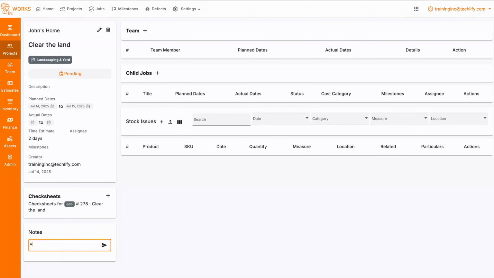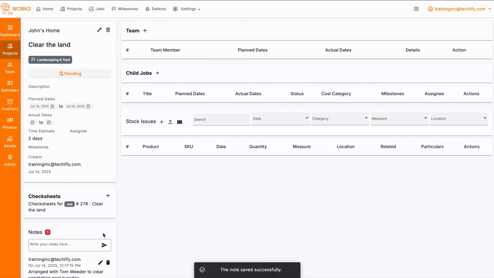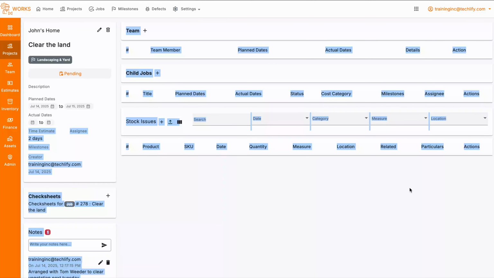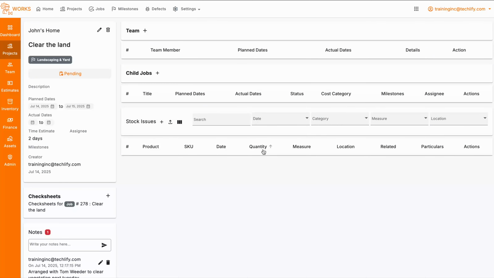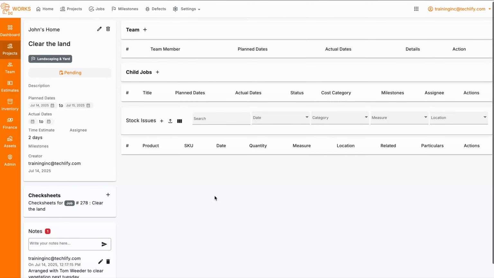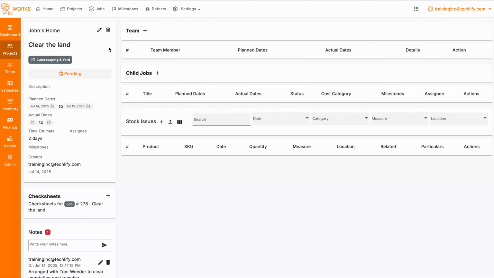So we can say arrange with Tom Weeder to clear vegetation next Tuesday. All right, and you go ahead and save. And there you go. We have a note added to the job. Later on, when we go through child jobs and integrating inventory with jobs, we'll talk more about these items here. This is all the information that we have on the jobs page.